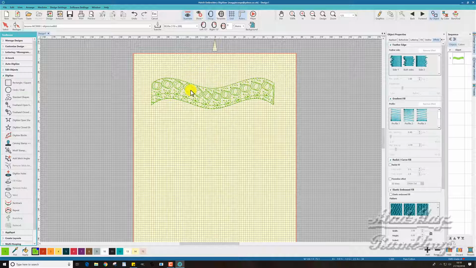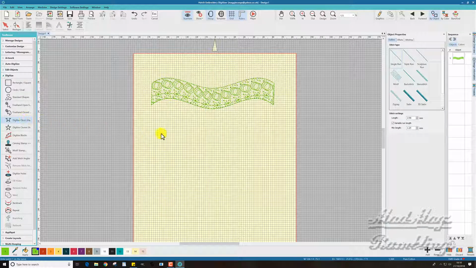And now I'm not certain how long I've been talking for, because I have to keep these short and simple for uploading. So that's the use alternate motifs, and only use line motifs, don't use satin stitch motifs. And now I want to show you something else. Digitize open shape, because this one I think is fantastic. A very simple shape.